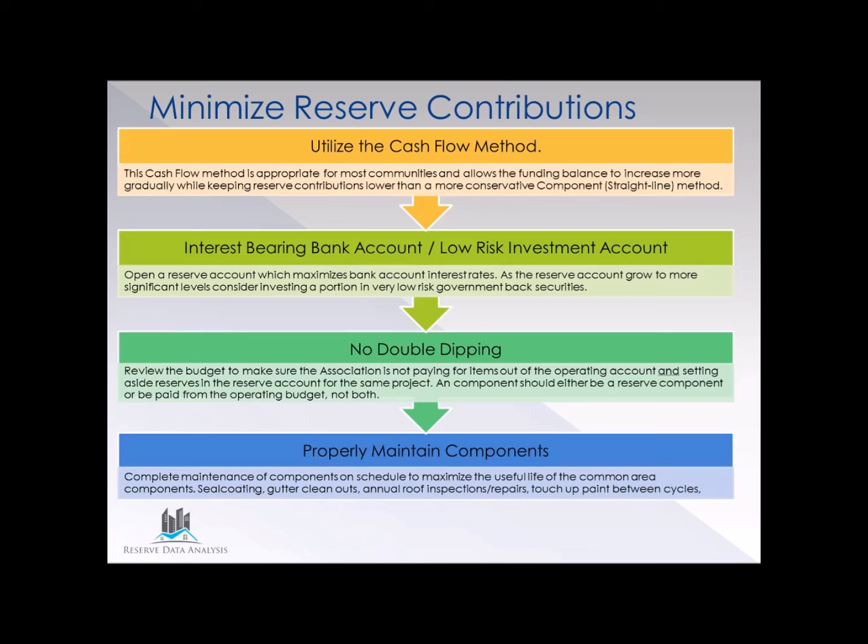Another one would be painting of siding, wood siding. If you're not painting it regularly, water is going to get in between the siding. When they paint, they typically will seal where necessary as well. So if you're not painting regularly, the siding is going to get damaged by the water. This is most apparent with wood siding and stucco and whatnot, where in the Pacific Northwest here, we get a lot of rain and moisture gets behind there and it starts rotting out siding. And so siding that should have lasted 30, 40 plus years is only lasting 20 years and has to be replaced, or large sections have to be replaced, which should never have happened if regular paint cycles were followed.